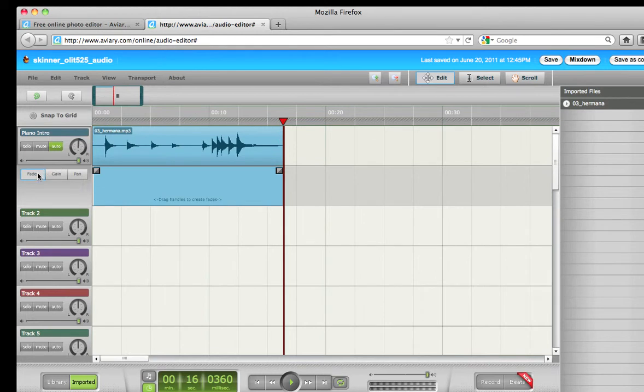So when I click the Fade button, I get these two little gray squares, one at the beginning of the chunk and one at the end of the chunk. Fade in, fade out. If I click down on this little gray square and pull it to the right, it creates the fade for me. Now this white line here is a visual representation that at second 0 the volume is 0, and that as the playhead moves across this white line, the volume will slowly increase until now it is at full volume at second 1.